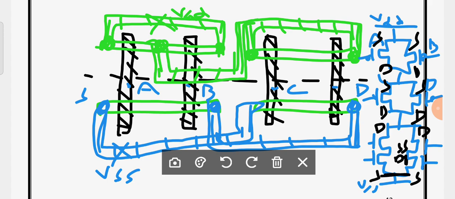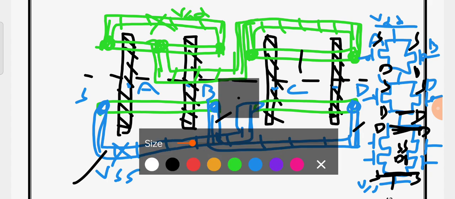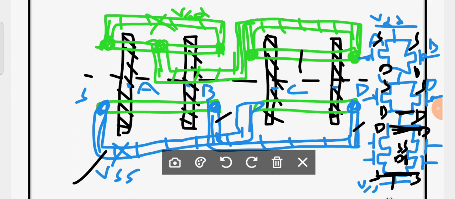Now you can observe source is given VSS, this is completed. Drain is given, and you can observe the drain, these two. Okay, now what should you have to do? The drain of this and the drain of this one. Okay, where is the drain of CD? This is the drain of CD. These two should be joined. Okay, then that means very important point is this is the drain of BD. Then you have to join this.